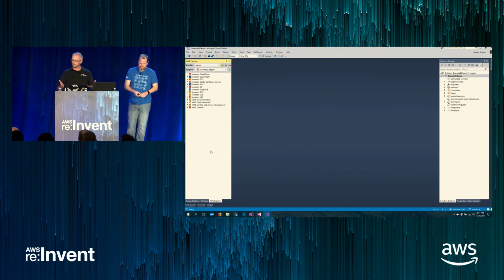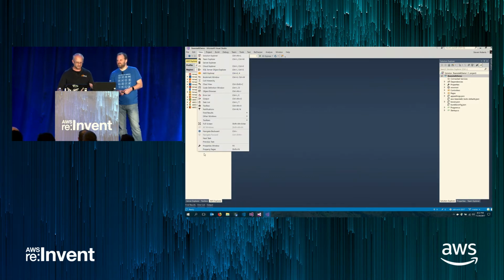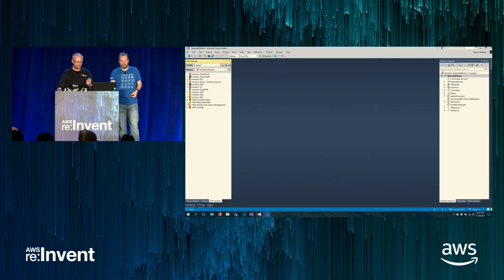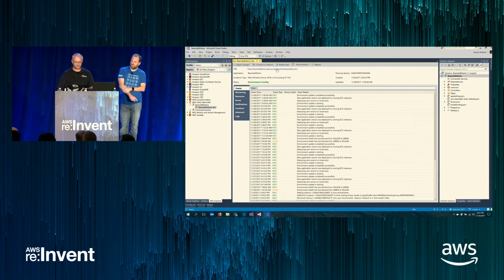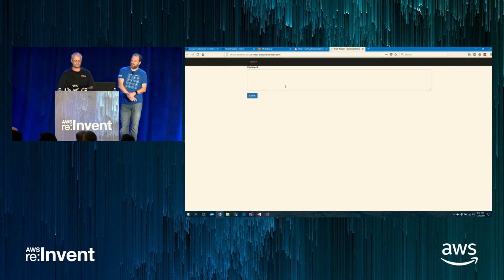So once you install the toolkit for Visual Studio, if you go up to the View menu, you get AWS Explorer. This gives you this window here with the services in. I've got an application here, a very simple application for Beanstalk that uses Amazon Polly. I've actually already deployed it, so I'm just going to open up the environment. And we're just going to take a quick look at what this demo application does. It's very, very simple. And because it's using Polly, it's just going to read a phrase back to us.